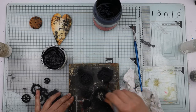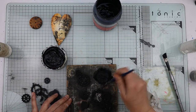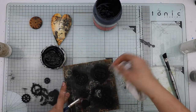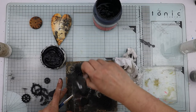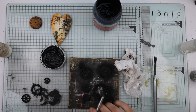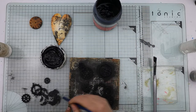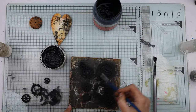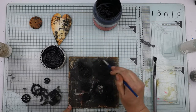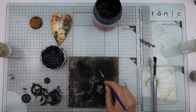So on this moulded piece, it's just making sure I get in all the gaps. And again, with my wet brush before it dries too much. I'm going to want to try and take some of this off because it goes on quite thick when you do them edges. And then catch the edges again, this time a bit more careful. It's all just about, just keep working until you're happy. Don't forget, some of this will be covered, some won't. You can use your fingers to smooth out the edges. I'm just after no harsh lines, no harsh marks. There we go.